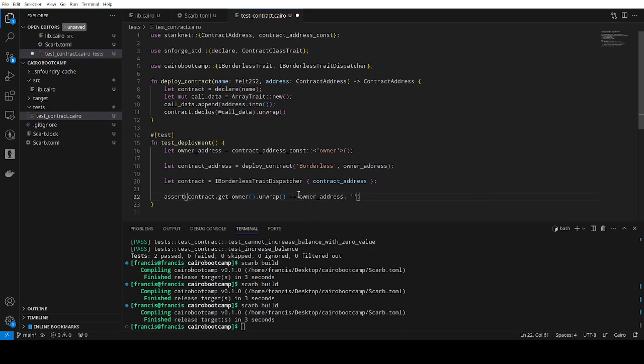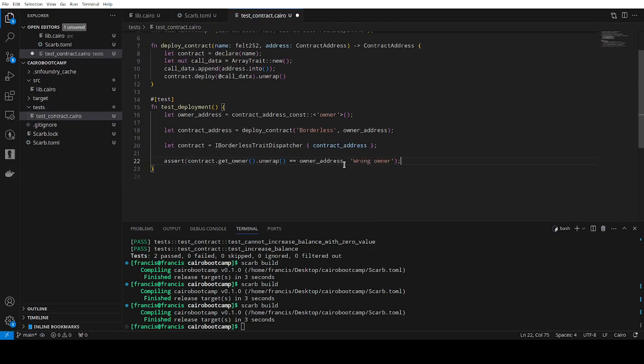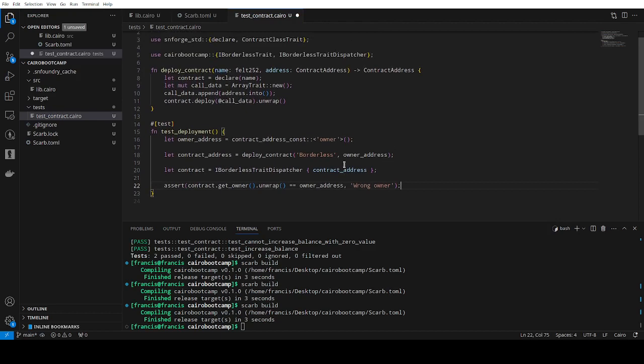Else, if it's not, then we can say wrong owner. So with this, basically probably our first test is ready. So what we can do is to save and then run our snforge test.